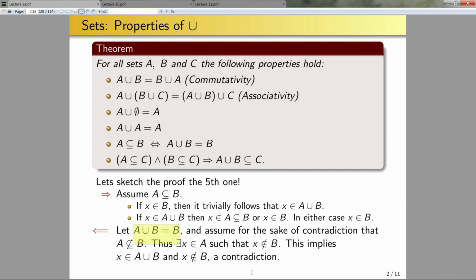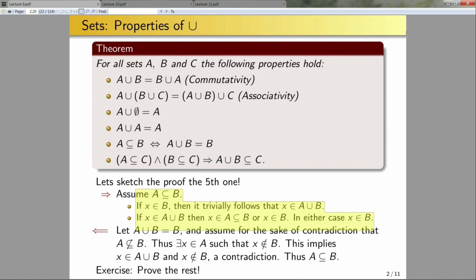Since if A union B is equal to B, then A union B and B have exactly the same elements. Finally, we can conclude that A is a subset of B. For a good exercise, you could do a formal proof of this. All you would need to really do is define A and B before you get into this proof, and then to spell out some of the details here to explicitly state what you're doing in these two cases.